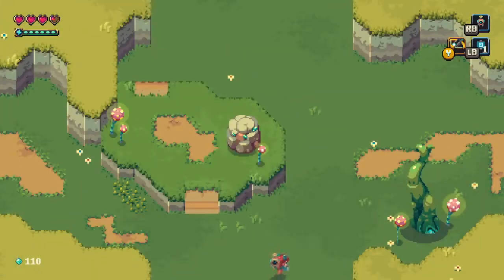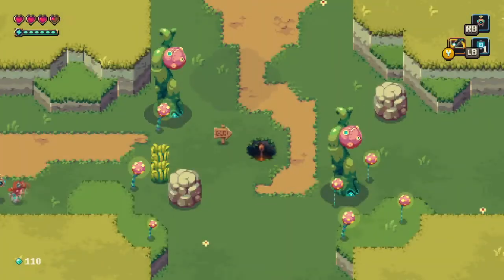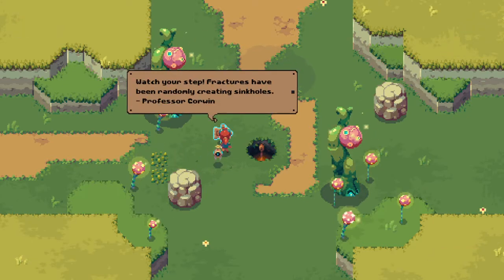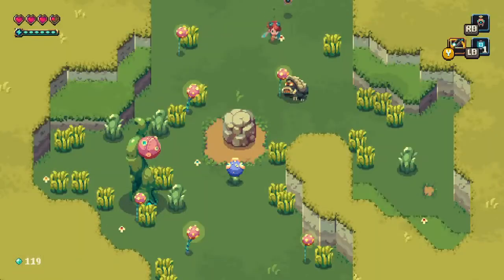So I want to assume that map keeps it from the fractures happening. Kind of going the way that I didn't go before. What is this? Watch your stealth. Fractures have been randomly creating sinkholes. Well, that sounds like an adventure, if I gotta say something. A fun and interesting adventure.